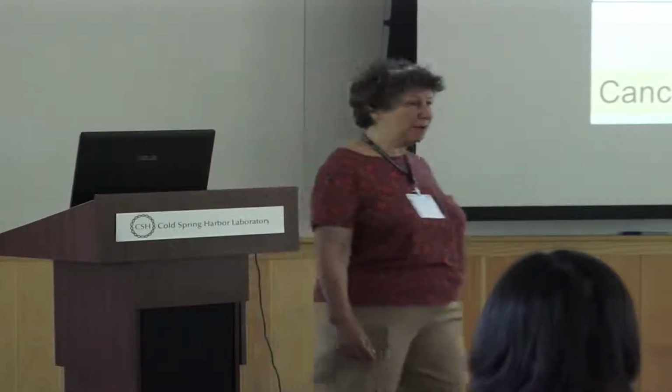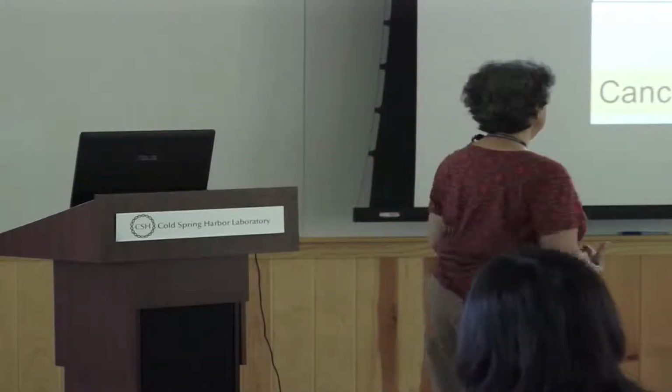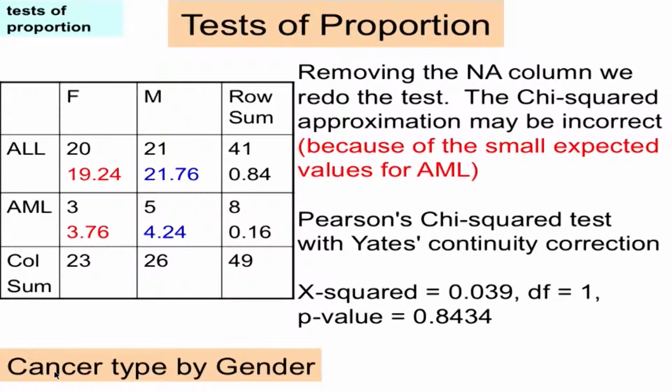Now that we know that there's a problem, we go back to the hospital and say, hey, you guys have to give us this information in the future. Right? And now we can do some biology, crossing our fingers that their data looks like everybody else's. Now we see that the chi-squared is very small for the rest of the table. The expected values are really very close to what you see. And the p-value is large, so this is a totally expected table.